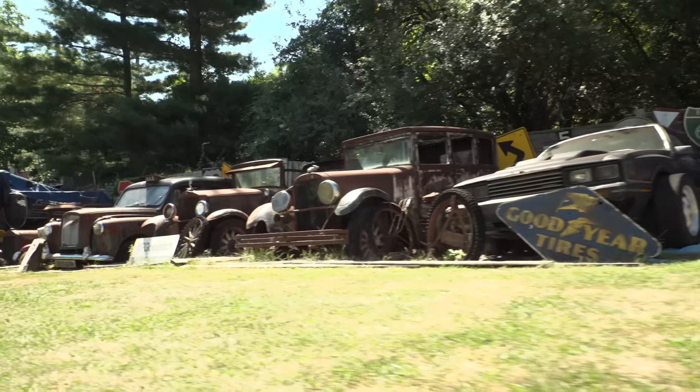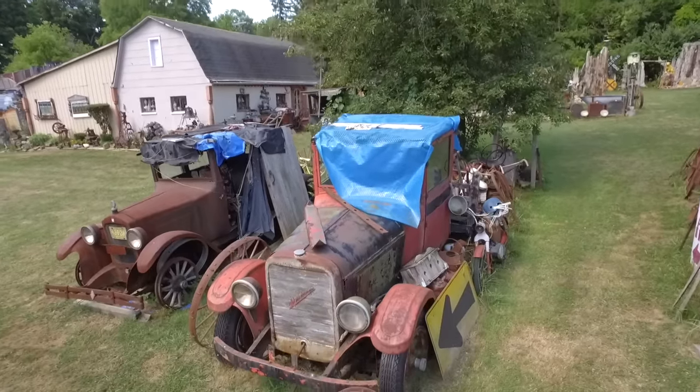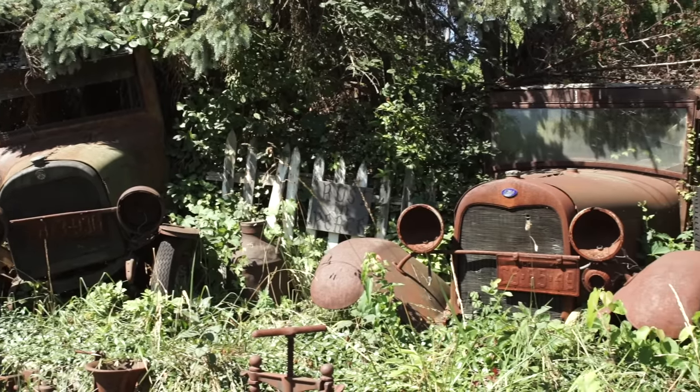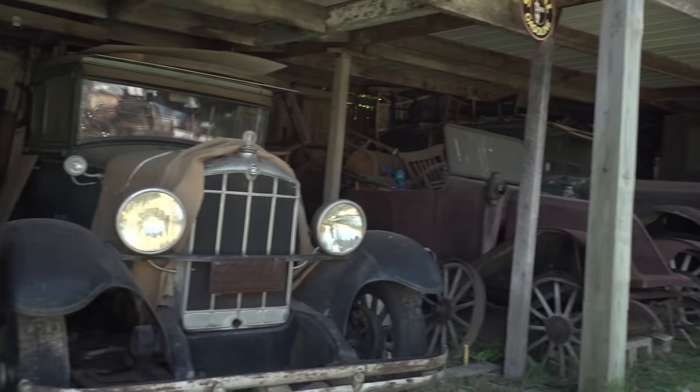We're meeting here with Alex Attard in the suburbs of Detroit. We heard about Alex at a cars and coffee event, so we found out where he lived and came over here. Alex has got a pretty amazing setup, and we're going to take a look at what I consider to be an automotive Disneyland for car people. You can see the assortment of cars and memorabilia — pedal cars on the roof, cars inside sheds, cars sitting outside.